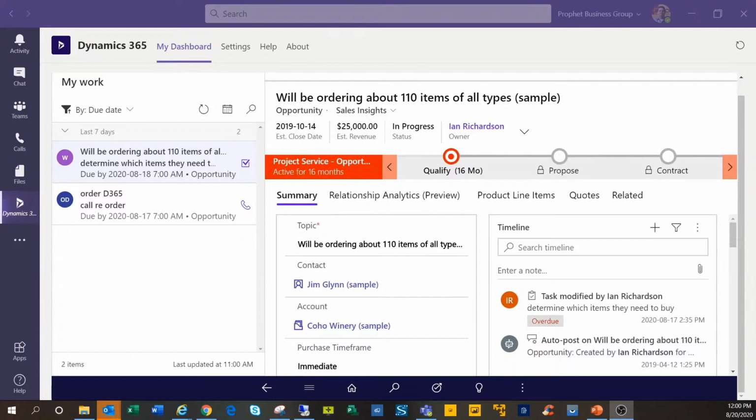Now that we've fallen in love with Teams and we have Teams running all the time, we can now fall in love with D365. Within Teams, then all of my data, all of my interactions are in one place. I can chat with my coworkers, I can share files with people, and I can track my customer interactions. I can see all the work that's due for my particular day.